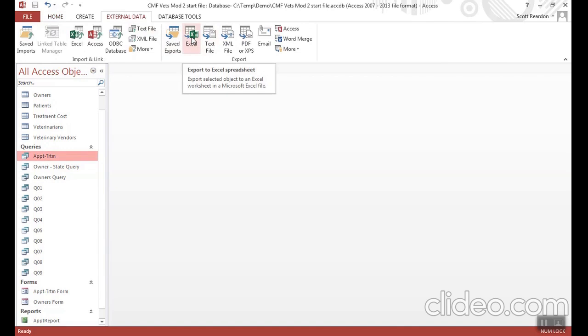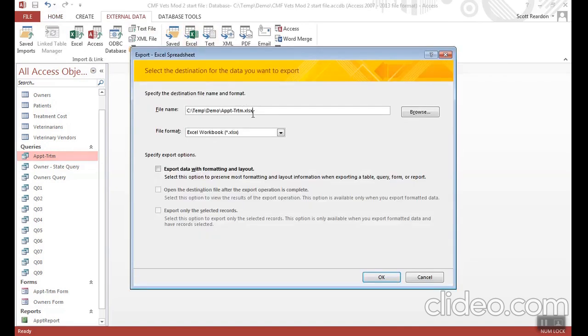And I think whatever version of Access you're using will look similar to this. And I want to send it to that same folder that I pulled all my files from. It's going to default to that. It's going to export it with the same file name as the Access file name. I want to export the data with formatting and layout. I don't necessarily want to open it when complete. I'm going to click OK here.